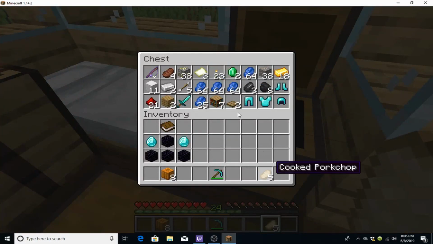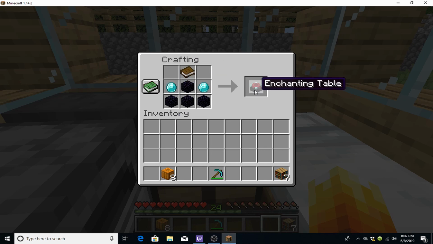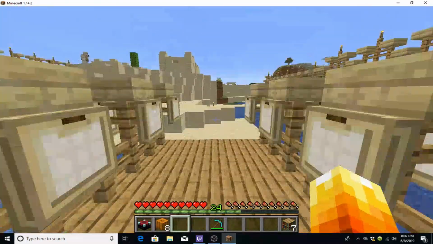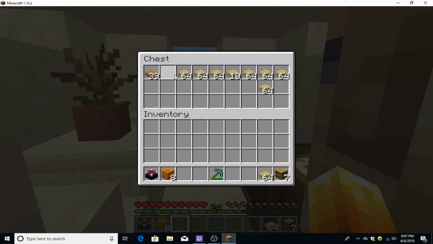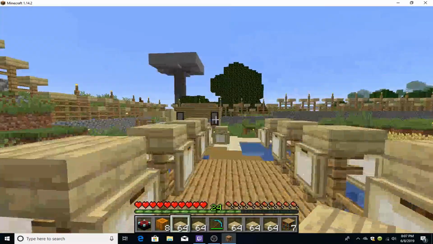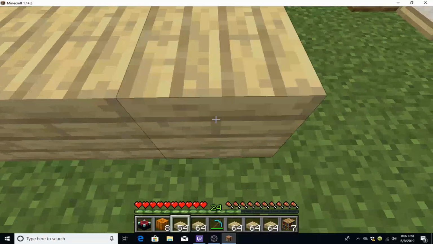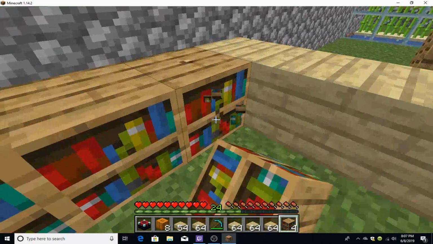Now let's... Enchantment table. Okay. Now let's get all this birch slabs. You can see what I used them for. And now I'm going to use them as blocks. First let's make sure 1, 2, 3. Oh no.